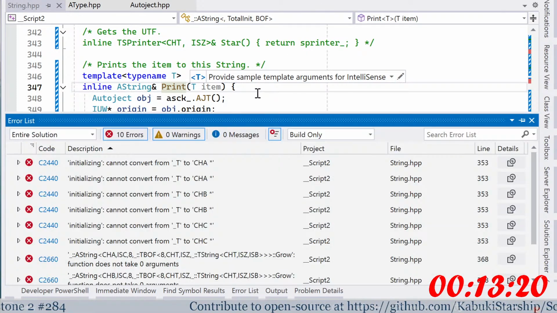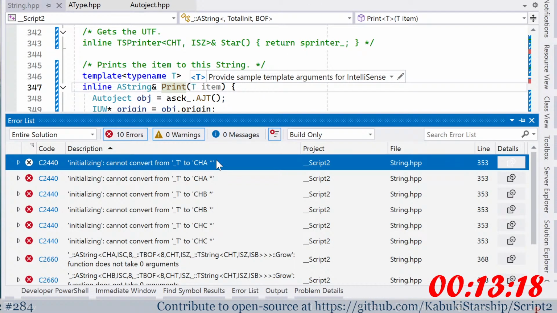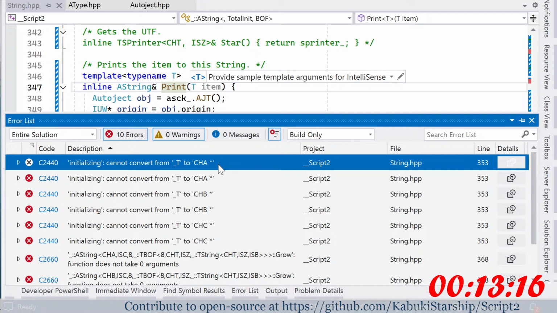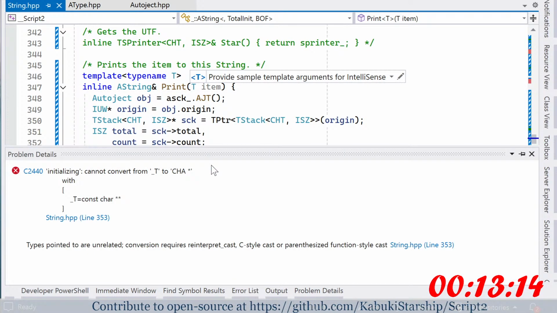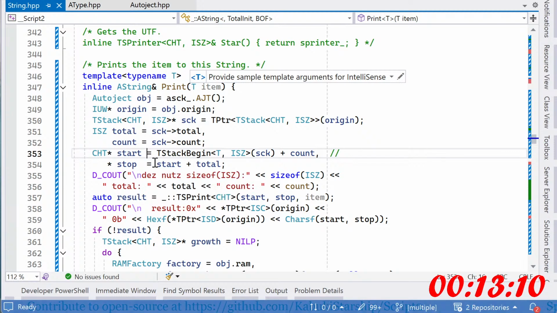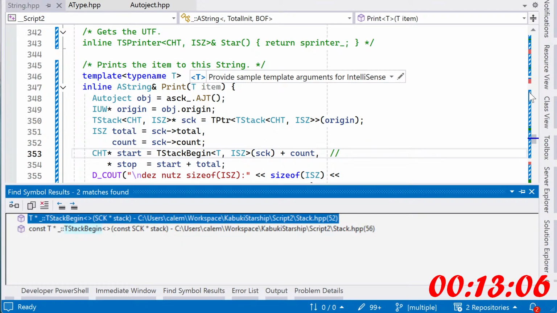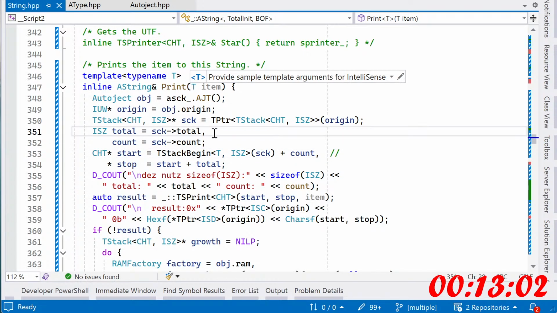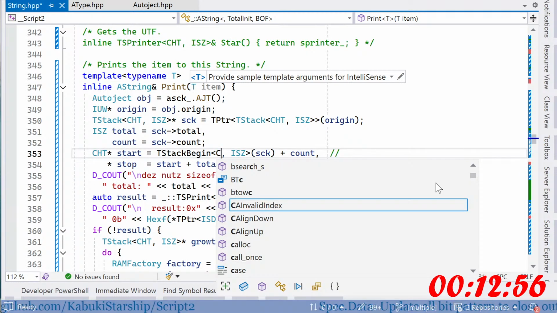Print to the console, print the string. Sounds good to me. Can I convert from underscore T? I don't know where underscore T is even coming from. So T stack begin. Oh wait. A herderper. You know, where is the T even coming from, right?